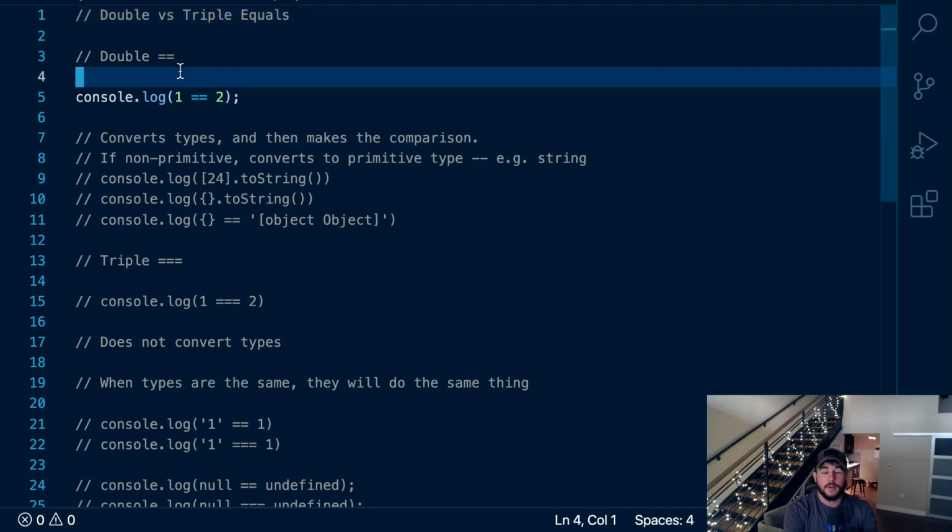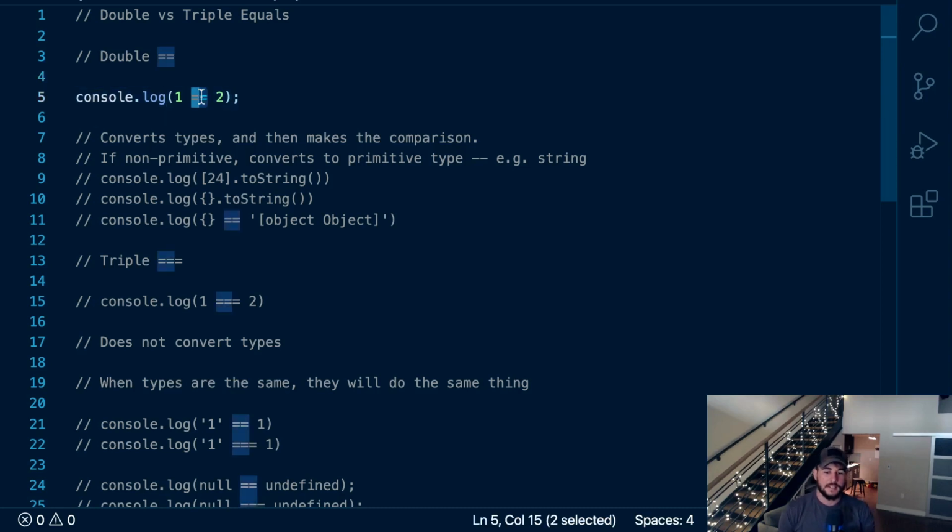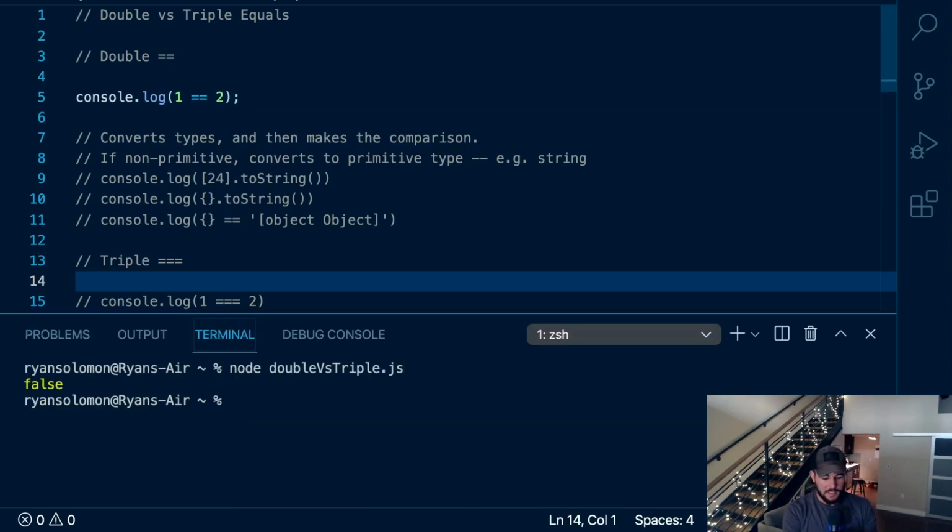Now, JavaScript gives you, like I said, two different ways to do a comparison of is this value equal to this other value? And it gives you both a double equals and a triple equals to do this. So this video is going to discuss the differences between those, and which one you should use. As you can see here, this is comparing 1 to 2, and it's just using the double equals operator. So what we would expect here is false. We would not expect 1 to equal 2. Cool, makes sense. Looks like double equals works just fine.